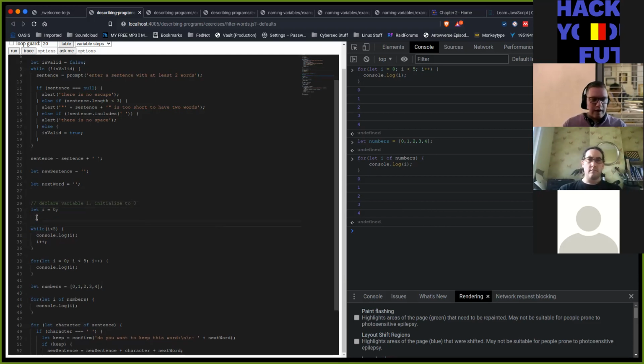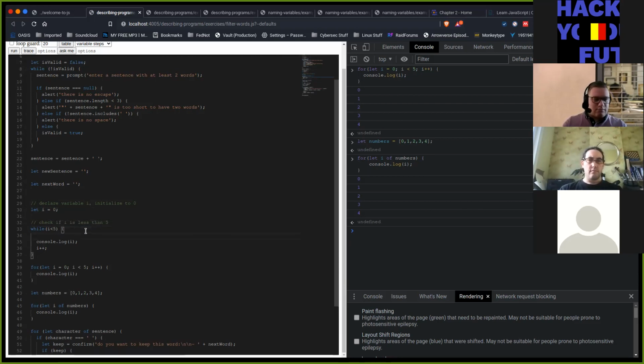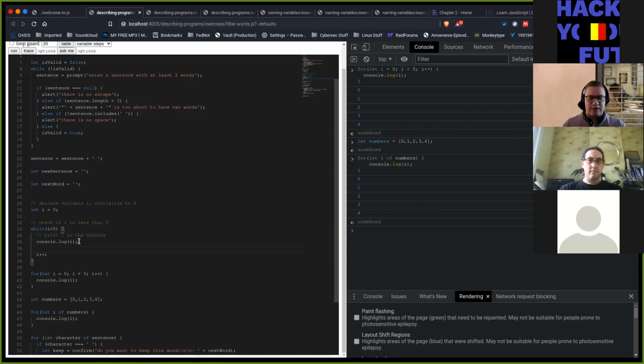Then we have a while loop where we check if i is less than 5. If so, we print i to the console. And this is another operator. I don't know if you know this one. i++. Does anybody know what it does?